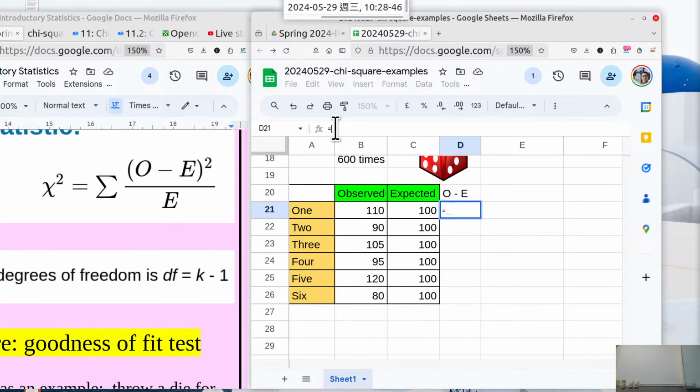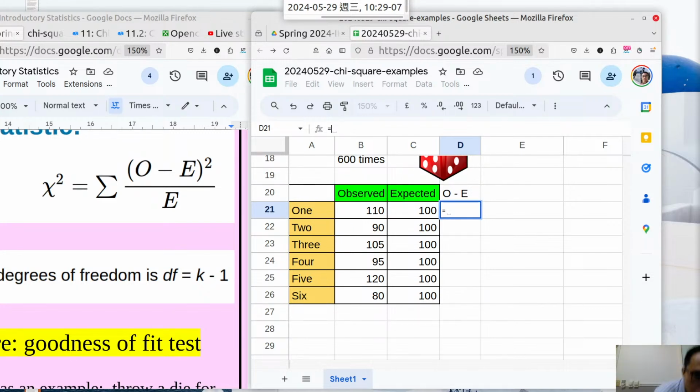This time, the six faces of the die are 110, 90, 105. Then the expected value is 100, because we expect that it is a fair die. Then observation minus expectation.